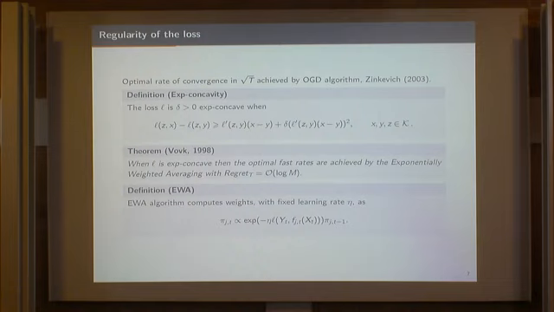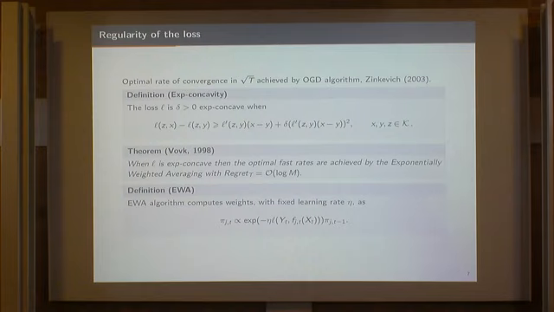So the usual condition on the losses that allows to speed up is the exp-concavity. And the exp-concavity of the loss is defined like this. So it's a kind of strong convexity assumption on the losses. So it means that you behave a bit like a square loss. Okay. And in that case, if your loss, L prime is a derivative, yeah, is a derivative with respect to the second one. We just look at the loss with respect to the second argument.